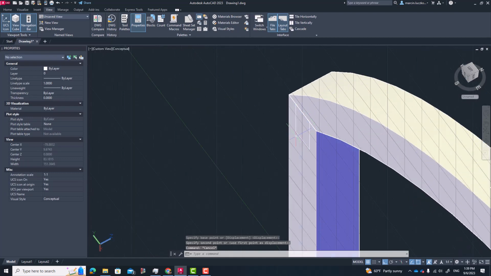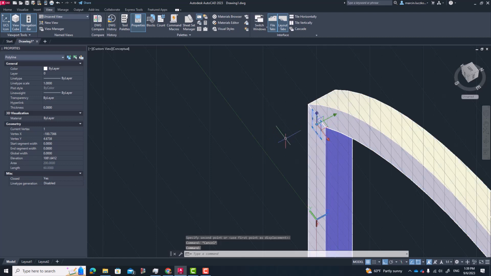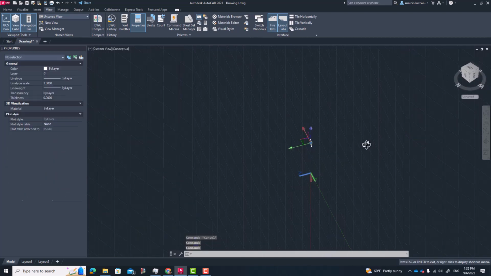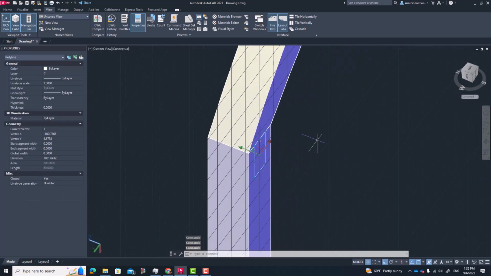So I have my rectangle. As you can see, it's 10 by 20. Right now I would like to draw, I will rotate it, flip it, and I would like to create another one exactly along the line of this beam, but on the other side of the frame. So I will just copy it.